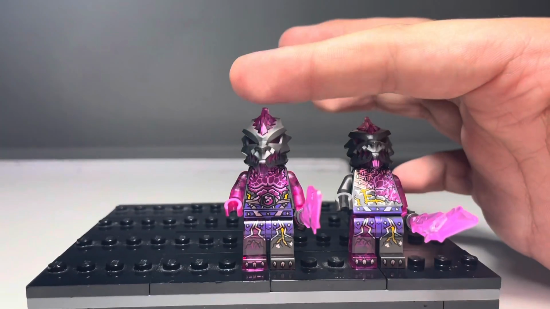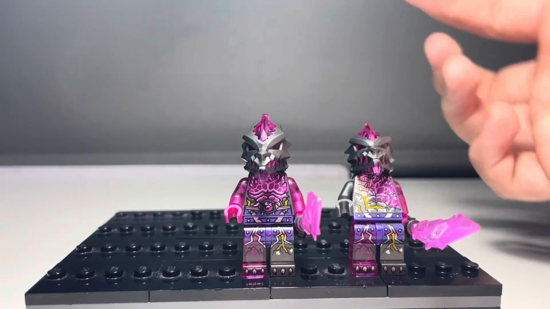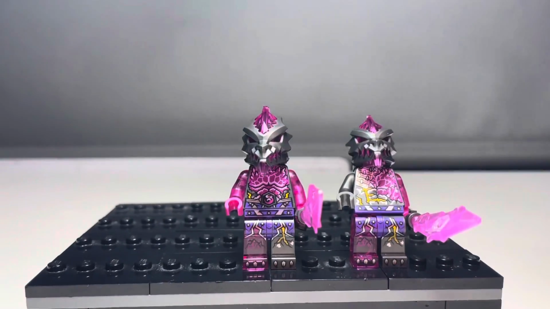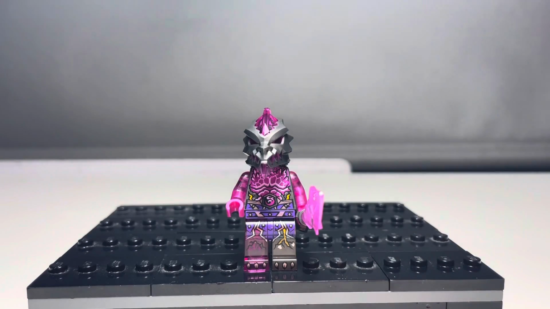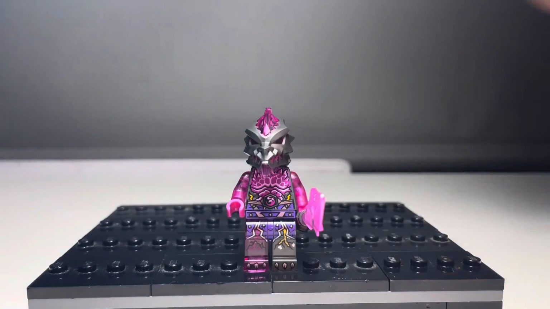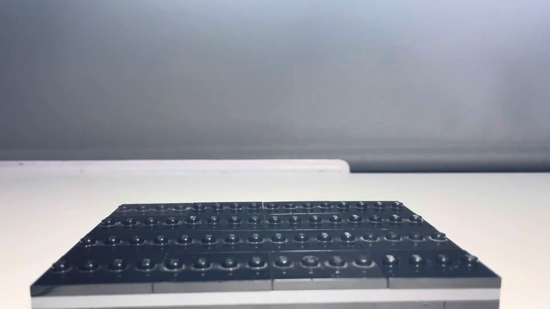this guy in this set has a translucent pink arm and a pink hand. The guys that come in the other set have a gunmetal grey arm and a black hand, and also the torsos are slightly different. However, to an untrained eye, they would look identical. But yeah, once you've seen one of these bad guys, you've pretty much seen them all. They're all so similar. Here's the back of it. Nothing interesting to be seen.